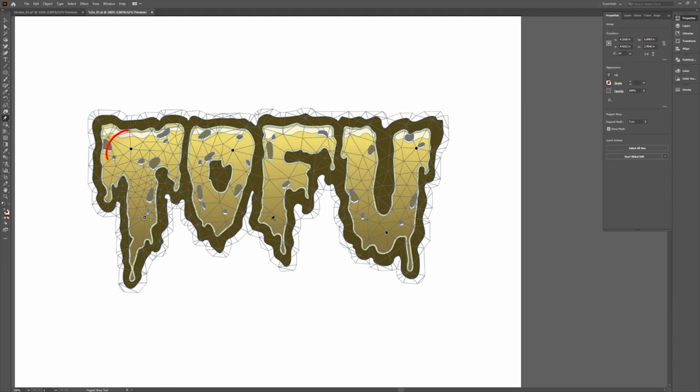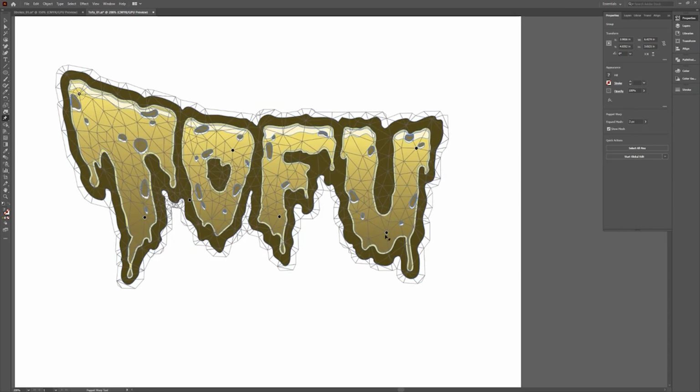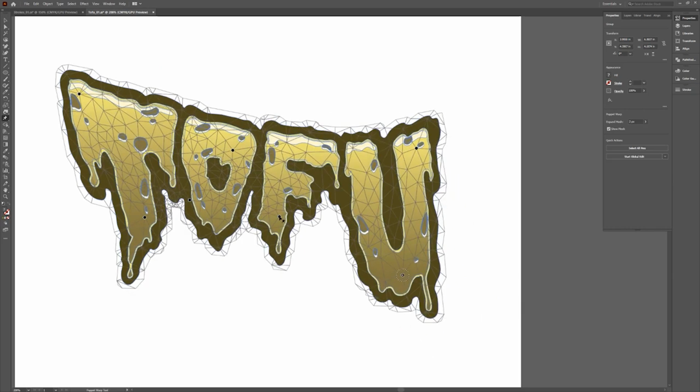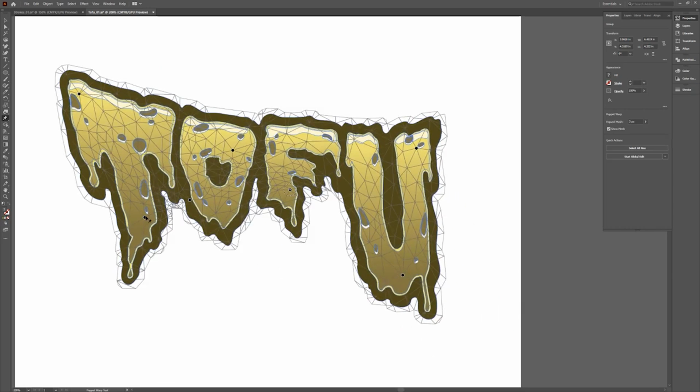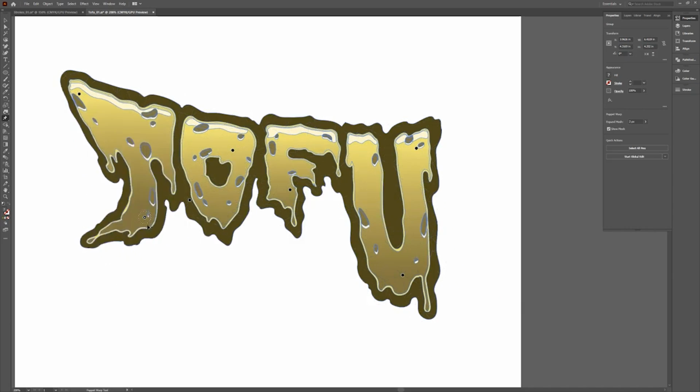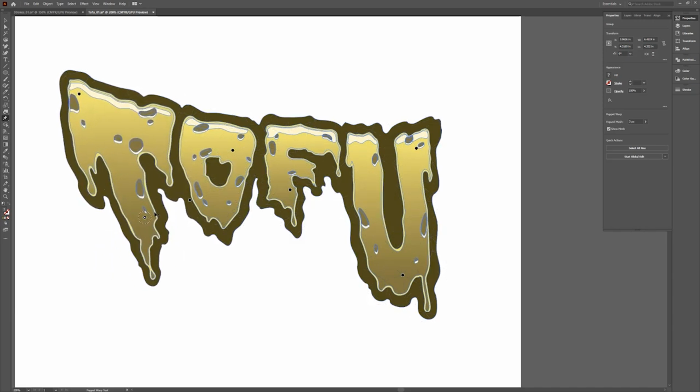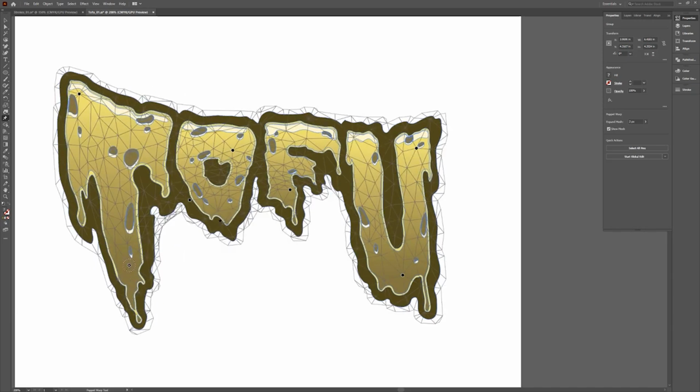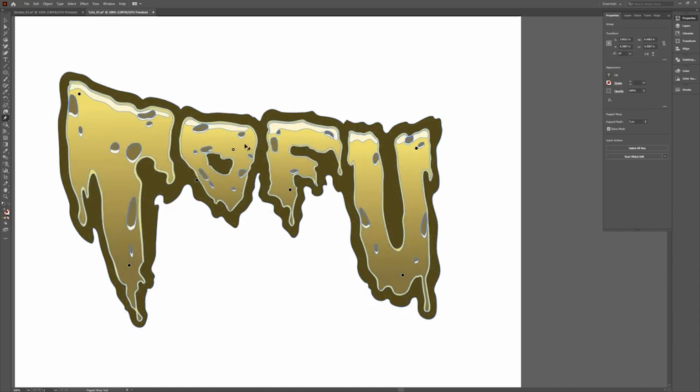Pins will be automatically created, but you can easily add additional pins by left-clicking the area you'd like to pin. You can remove pins by selecting them and pressing delete. Click and drag on a pin to transform the object. Unselected pins will hold the nearby areas in place. To twist the artwork, move the cursor close to a pin, and when a dotted circle appears, drag to rotate. Use this powerful tool to organically transform your shapes in Illustrator.